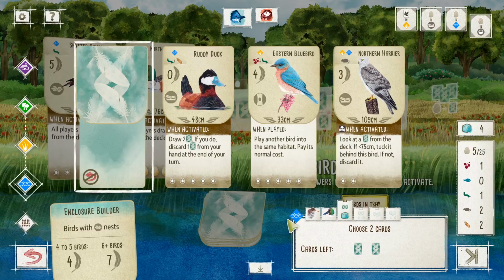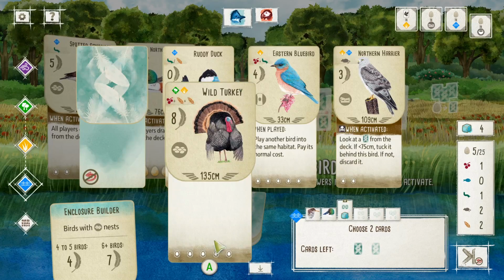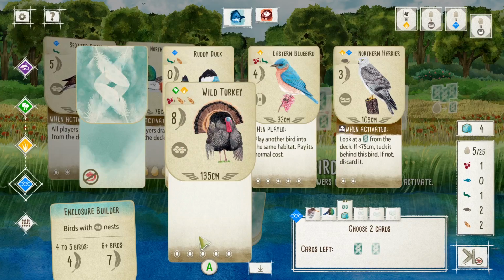I mean, none of these are that amazing. Let's look at this. Oh, a wild turkey. It's a giant bird, both in terms of wingspan and number of points. This is a great bird to have. I love this bird. It also is our 4th one of these, right? It's playable now, so I guess I'll do that.